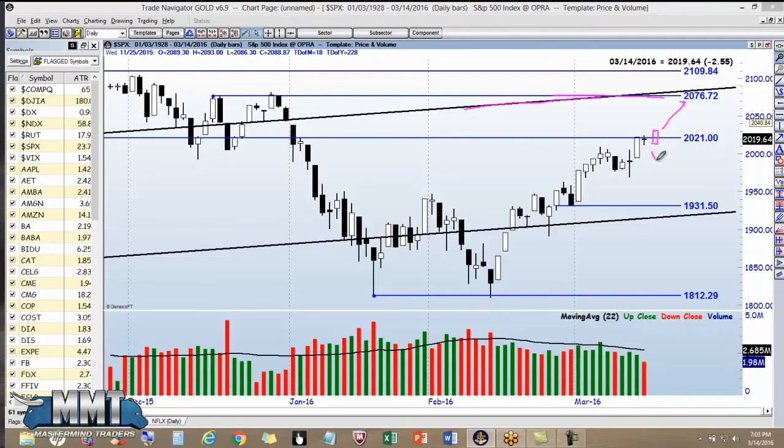And if the market does back off to the downside, we could come all the way back down to 1931. This also is a little bit of a support level, a little bit on the weaker side, but it's a possibility. Now, we have the market moving up to a resistance with a doji as the overall volume in the marketplace is dropping. So when we see a stock usually, and perhaps the market, as it is approaching a resistance level with waning volume, decreasing volume, that could be a sign of reversing. So we'll see what happens.